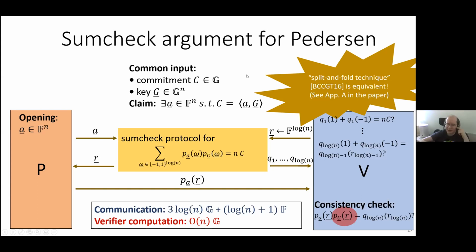I see. So you can use any basis, and that's the difference between, say, monomial or Lagrange or some other basis. Right. Yeah, actually a reason for going with the multilinear polynomials is to make the connection with the split and fold techniques in this 2016 work, to get a protocol which was quite close and almost equivalent to that one. But other bases should also be possible.